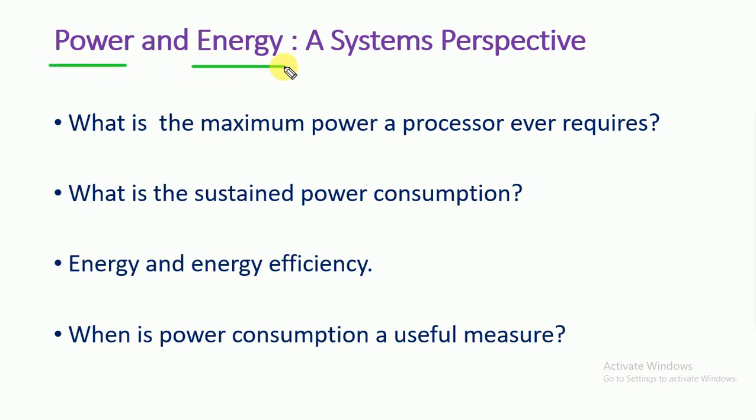What is power? What is energy? As the name indicates, power is related to the current that is given, the power supply that is given for various elements present in the computer system. As we know, we have a switch mode power supply available for a desktop PC, which is giving power supply to all the elements.